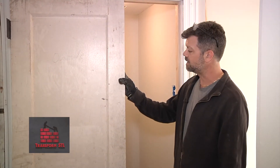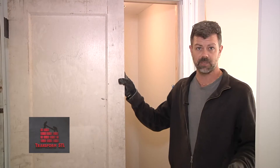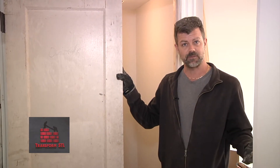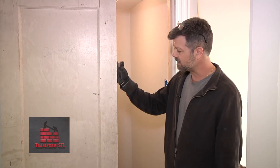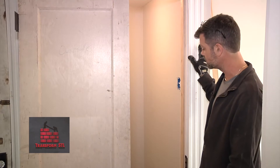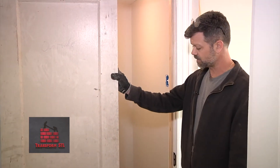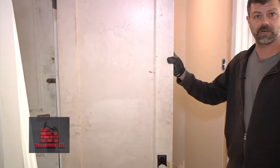This house had original beautiful doors on it when we acquired it, but they weren't all usable. So what we've done is gone around to all the great salvage shops in St. Louis, because when they tear buildings down, folks go in and grab those old doors, old millwork, and fireplace mantles and sell them to folks like us. That's what we did with this half bath — it's brand new, wasn't originally on the first floor, so we found this door at a salvage shop and we're just getting ready to put it up right now.